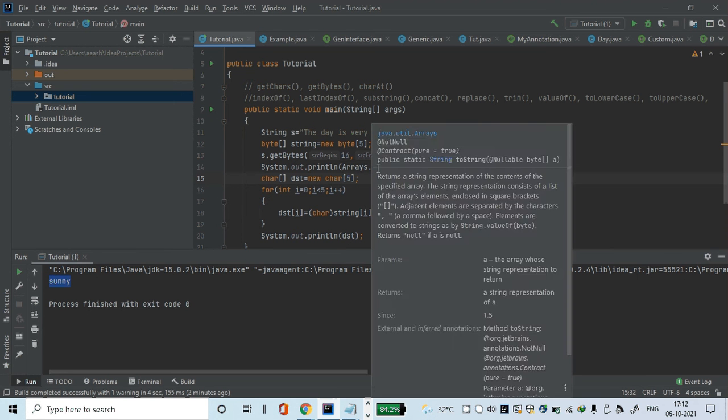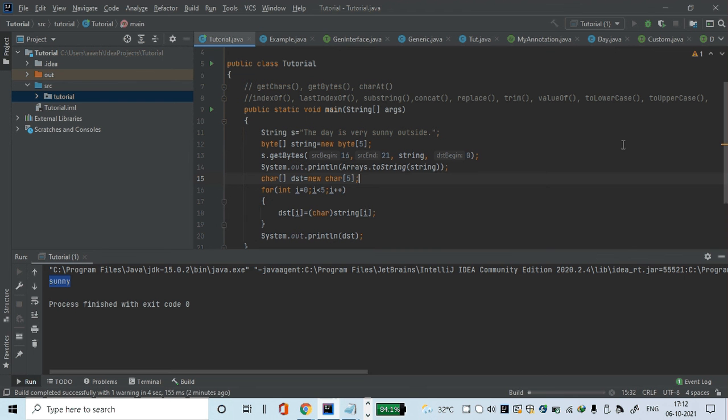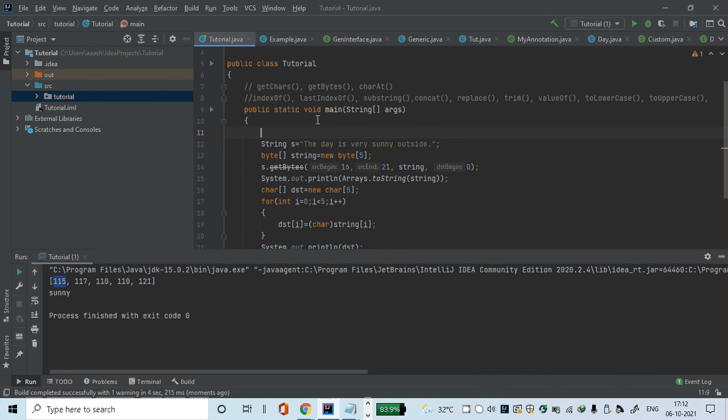Then after this, if I press the run button, it is going to print the ASCII codes. So you can see how the ASCII code is working. The ASCII code of s is going to be 115. The ASCII code of u is 117. Obviously you can calculate it very easily. In the alphabet, S comes first, then T, then U. If the ASCII code of S is 115, then the ASCII code of T is going to be 116, and the ASCII code of U is going to be 117, obviously. And the ASCII code of N is going to repeat here, 110.